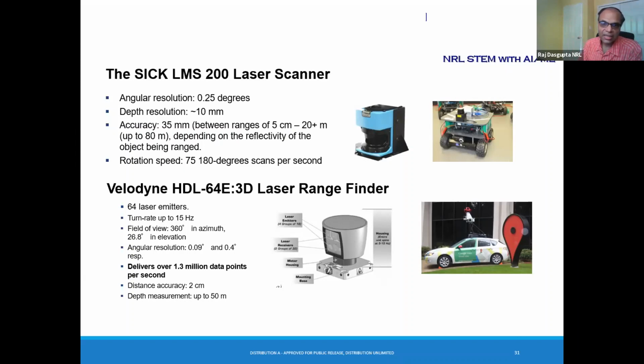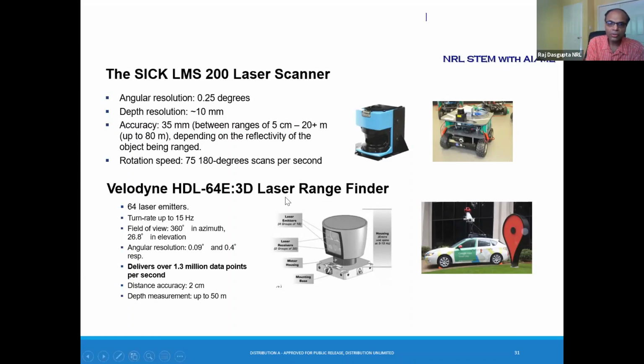On this slide, I am giving the specs of some of the commonly used sensors. This is one of the sensors, the SICK laser. This was actually the Hokuyo sensor we had mounted on one of the robots, and these are its specs. Mainly you can see on the last bullet that this sensor does 180-degree scans 75 times per second. That's much faster than what you would get with the ultrasonic sensor.